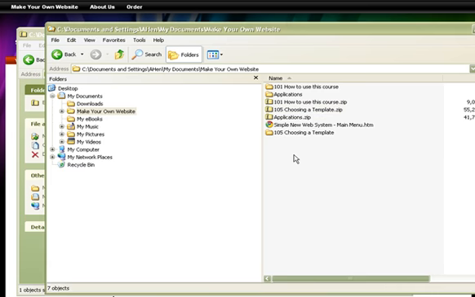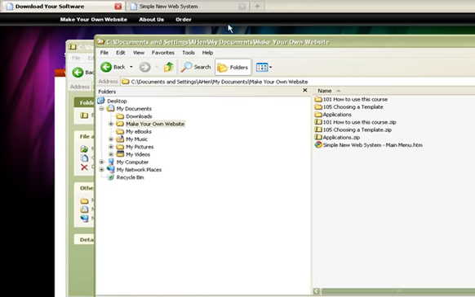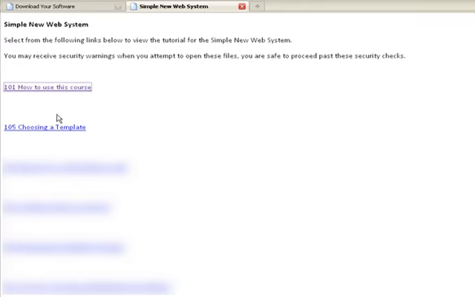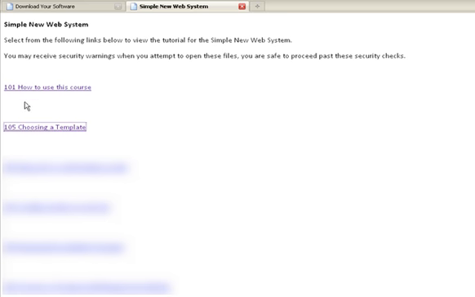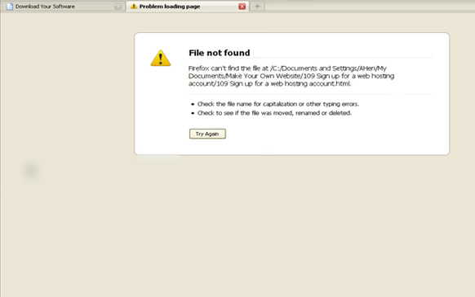Once that's done, I can hop over to my simple web page, and by clicking that, we're back running again. Of course, if I haven't unzipped it correctly, it won't work. For example, 109 has not been unzipped, and we can see we have an issue there.